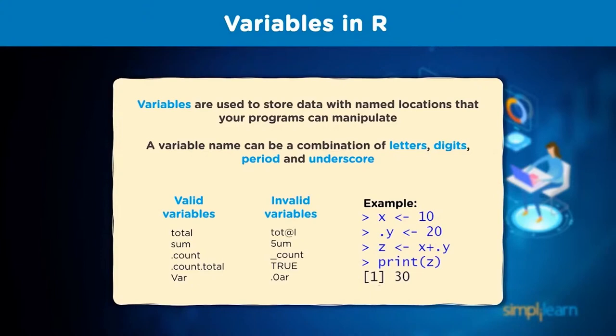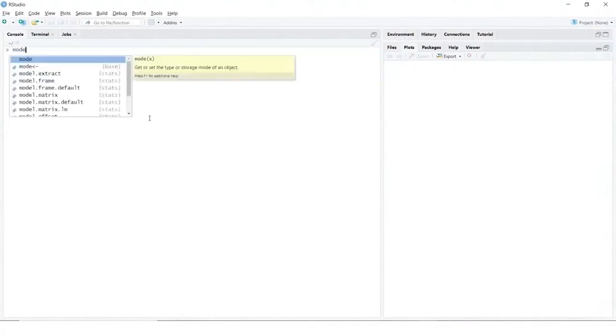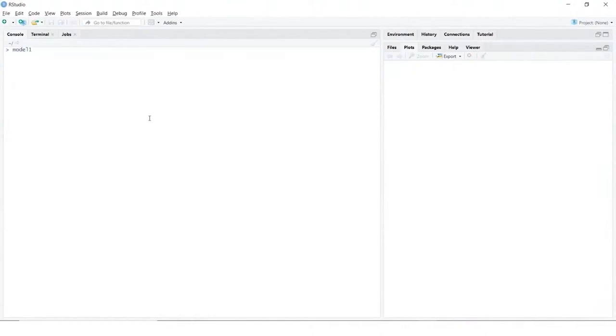So let's see some examples here before we move further, and for that I can bring up my RStudio here. As I said, we can have different kinds of variables or naming conventions. For example, I could do something like model 1, and then I can assign this. This is just a variable, and I could be assigning anything to it.